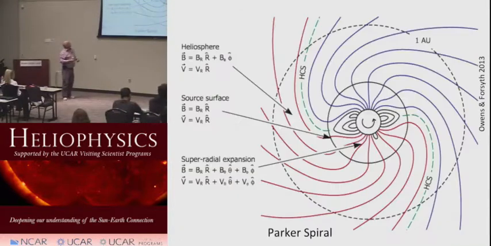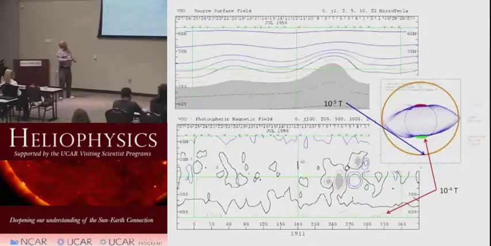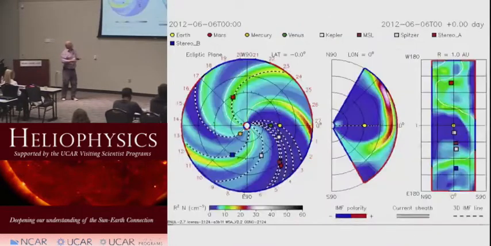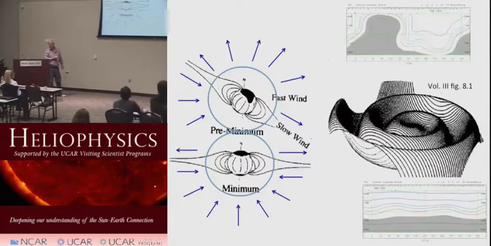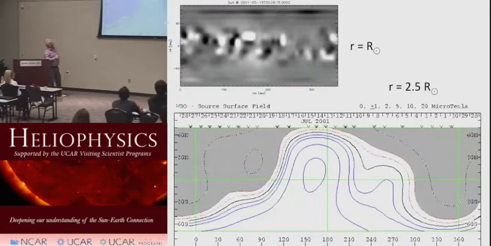So this is all a consequence of this structure that we talked about in the corona being imprinted onto the wind. And the wind, which was accelerated in ways that we went into great detail, is by now in that supersonic region where it doesn't care what's ahead of it. It's going too fast to care. It just keeps going out at the same constant speed. So this kind of mapping at one solar radius, we've seen how that maps to something complicated like this. Outward field here, inward field there.